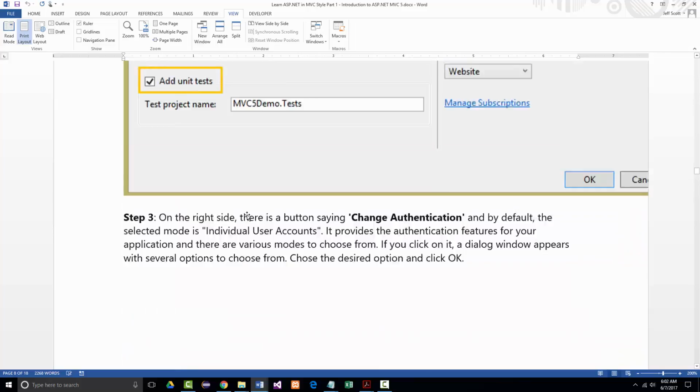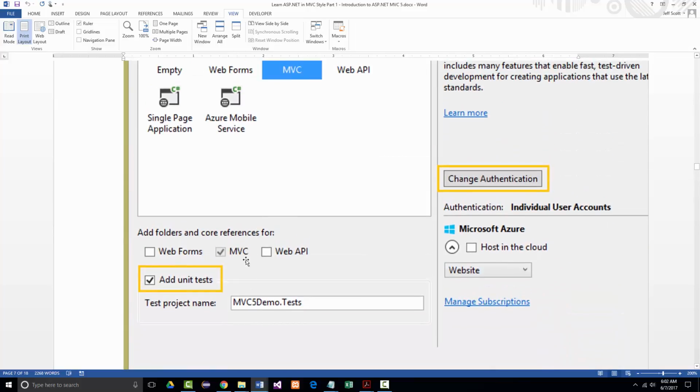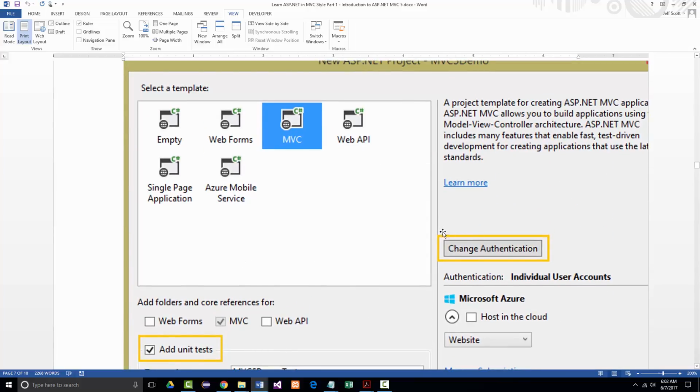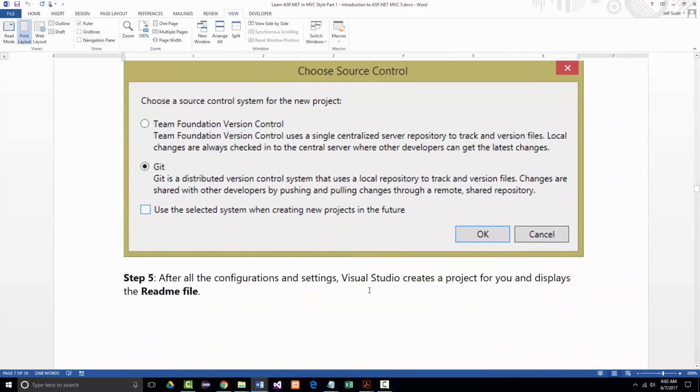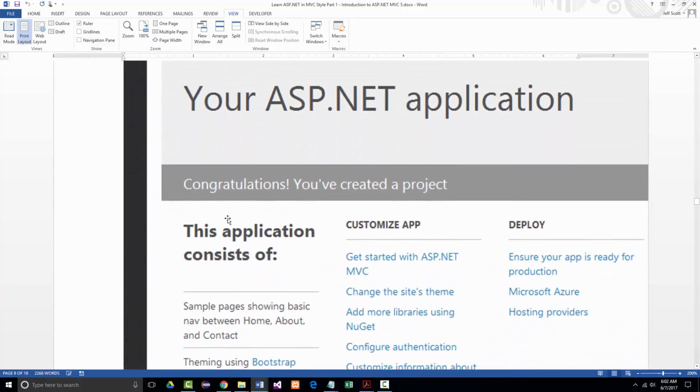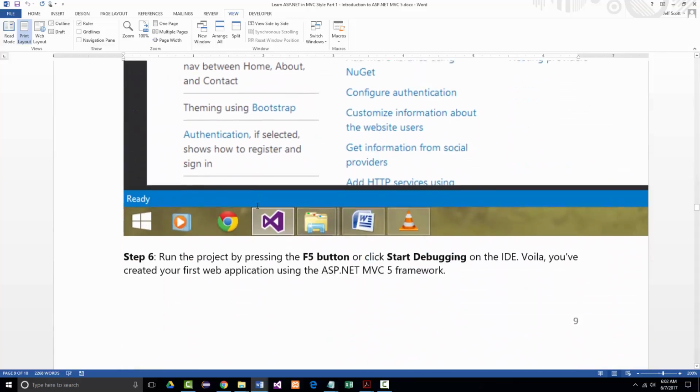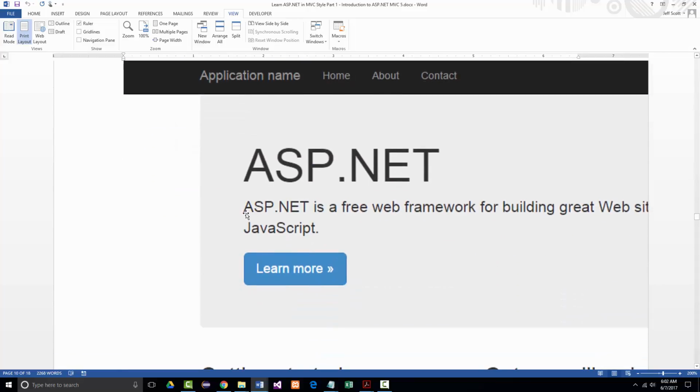If you choose source control when you do all this, and I don't remember where source control is, but you can use Git or Team Foundation version control. The bottom line is you get this. And when you run it, it looks like this. It looks very similar to a quote regular unquote type of ASP.NET Web Forms project. Now they go in here and they talk about some diagnostic stuff.